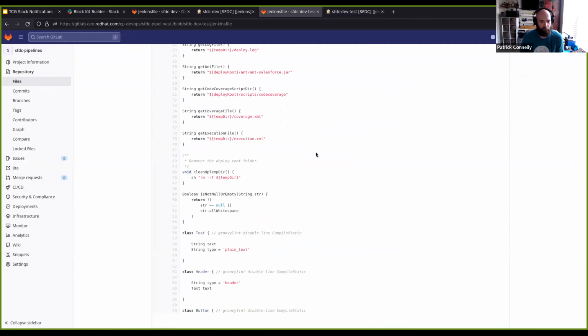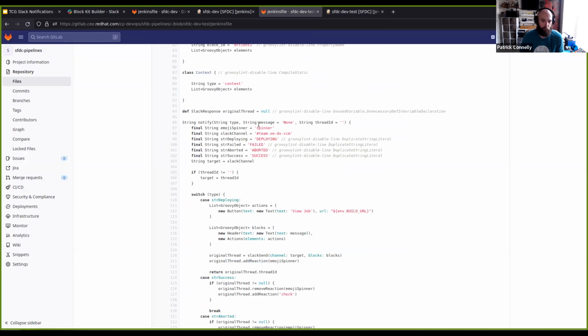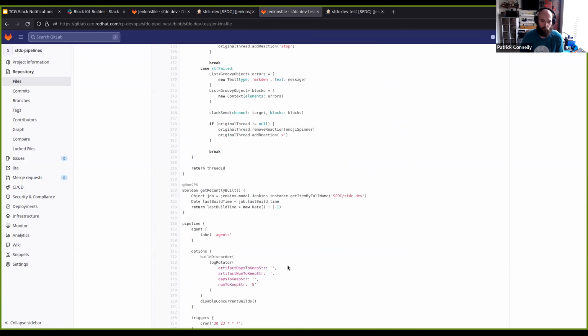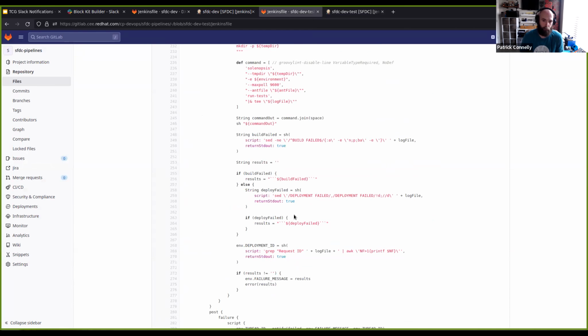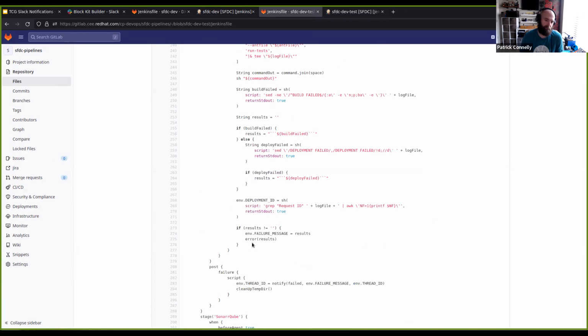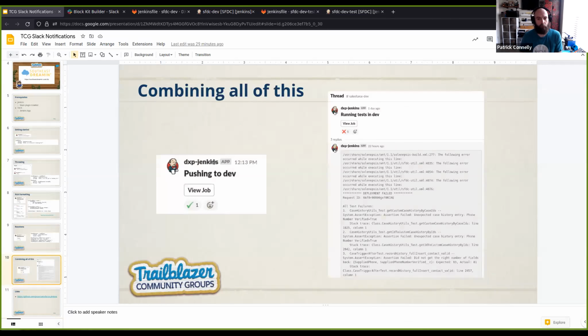We do again the same thing where we have the notify, and the only difference is that we pull out some of this information, pass it to the failure message, and we format it as markdown before we get it, so that we get that nice formatted section of code instead of it being in a regular non-monospaced font, since a lot of these test failures look better in a monospaced font. So we put that in a big code markdown bucket.